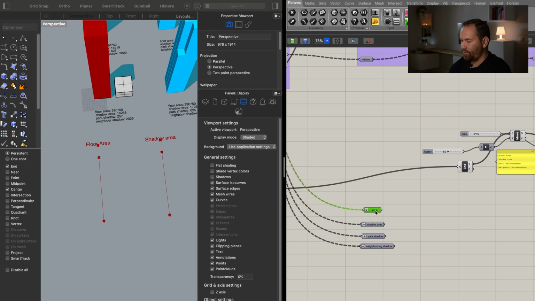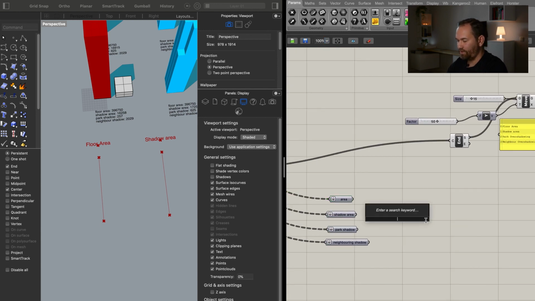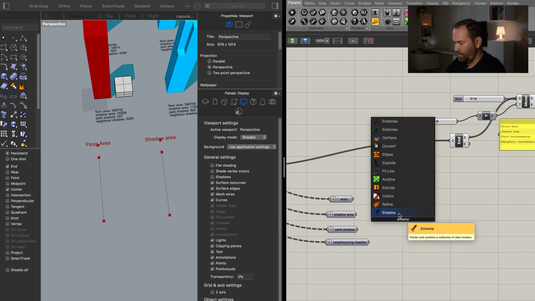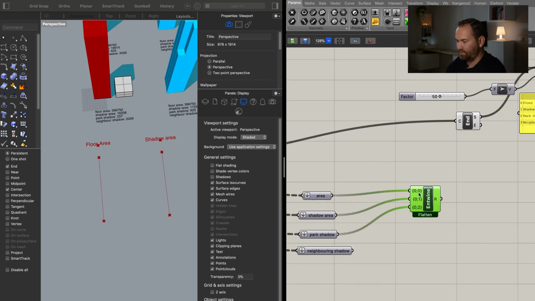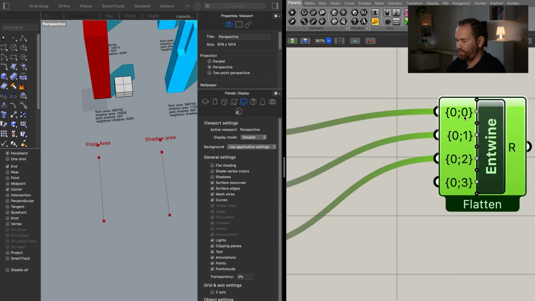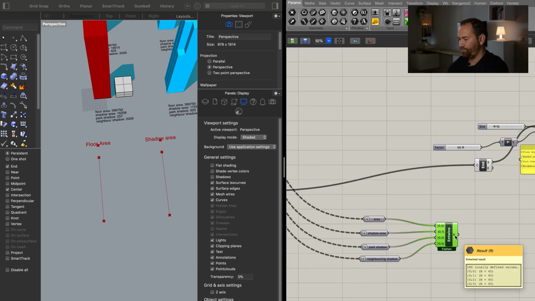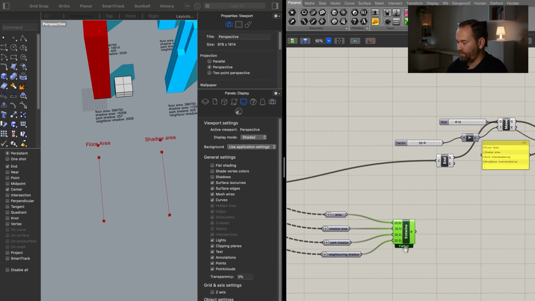But instead of that, I'm going to use the power of trees in Grasshopper, and I'm going to entwine all of these values into one tree with 4 branches. So entwine is the component we need, and we're going to connect these lists into these addresses here. These are path addresses. Now we have one tree with 4 branches, each branch for one of the criteria.